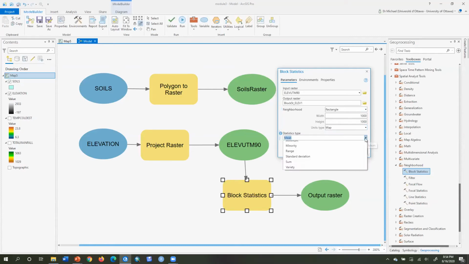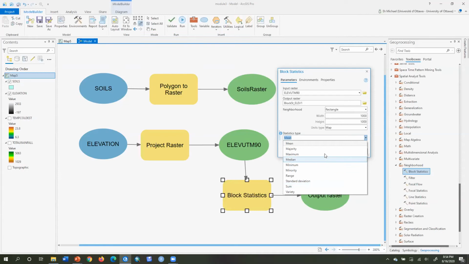And then we have the choice of these statistics. So we have the median, the mean. We could also choose maximum, range, standard deviation, sum, are all possible things. But we want something that's going to be representative of the most likely type of value you're going to find within a 1 kilometer by 1 kilometer block.